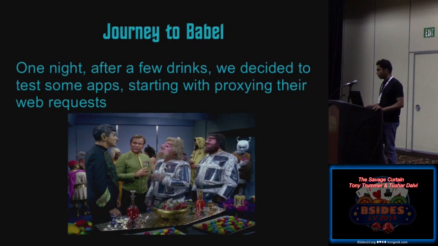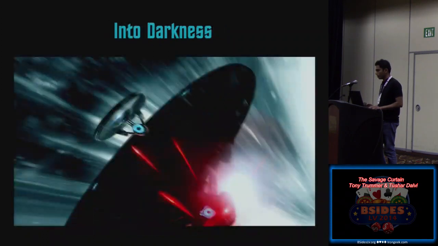So one night after a few drinks, we decided to start hacking some mobile applications. And as usual, we started by examining the traffic that flows in and out of the device and is used by the applications. Then we noticed something very strange, like strange behavior. So Tony will now discuss the details of what we found.